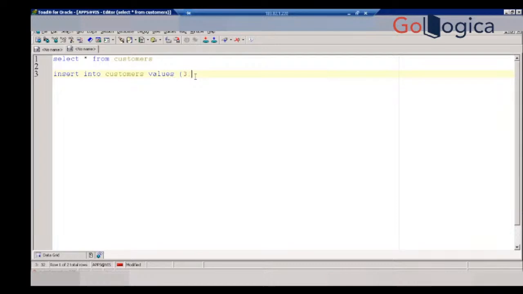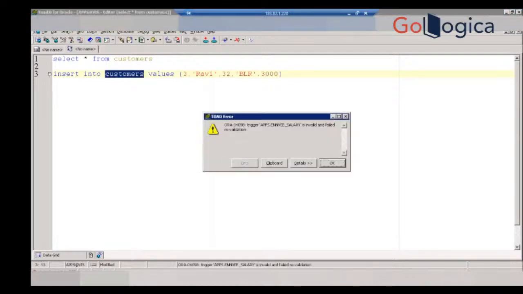So id 3, name Ravi, age 33, address BLR, and salary 3000. Now I try to insert the values into the table.